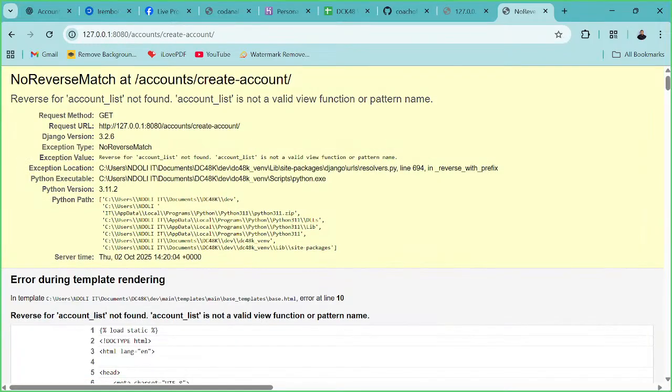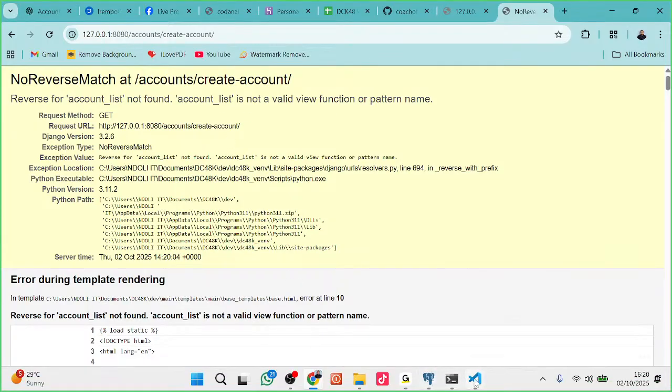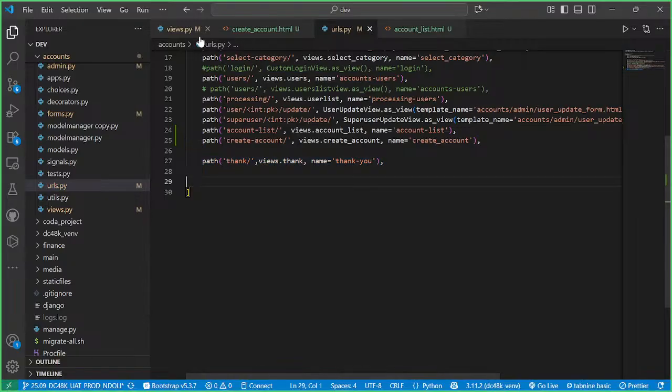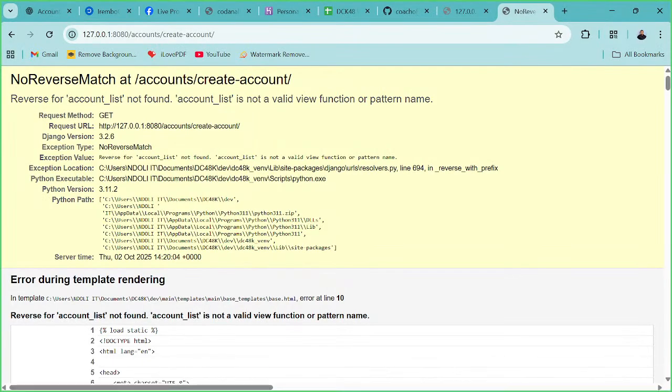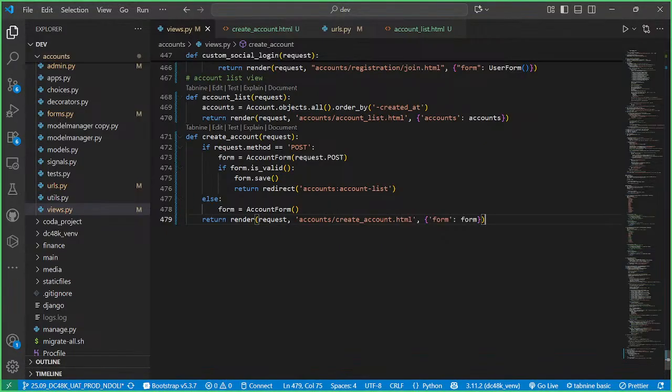Click on add account. Account lists not found. Account list is not a valid function. The function is account_list, and here accounts/create account. Account list not a valid view function.